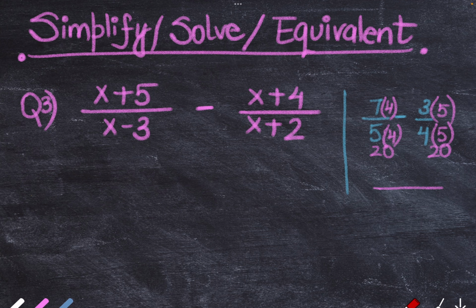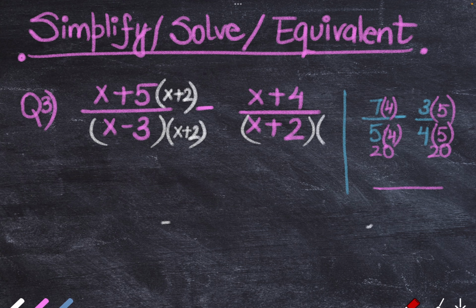We are going to get a common denominator. These are the two bottom pieces which are different. So I do flip-flop. I multiply this part with x plus 2 on both sides, up and down, and this part with x minus 3 up and down. Remember, why are we doing the same thing on top and bottom? Because we cannot change the question. We are keeping the question the same, but we are taking the other part. This part had x minus 3, but it didn't have the x plus 2 that is here. So that's why I take that x plus 2.